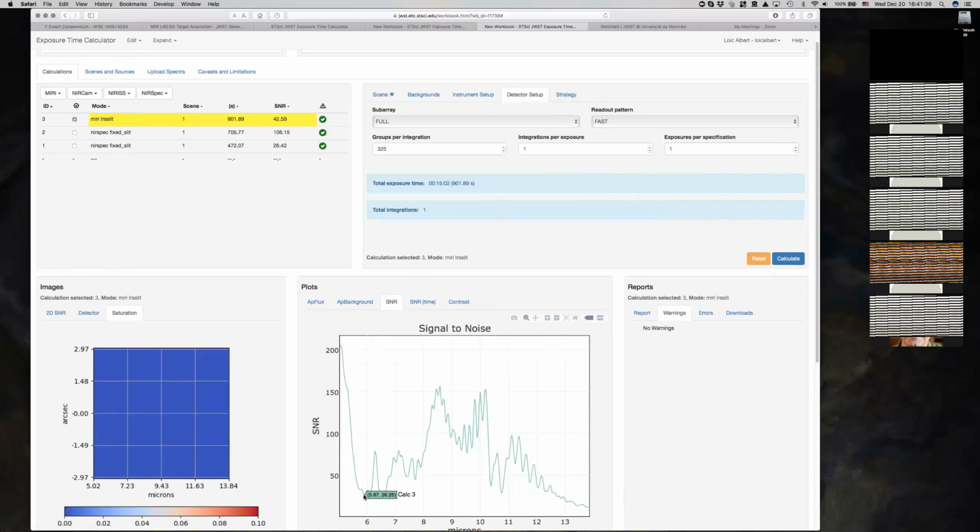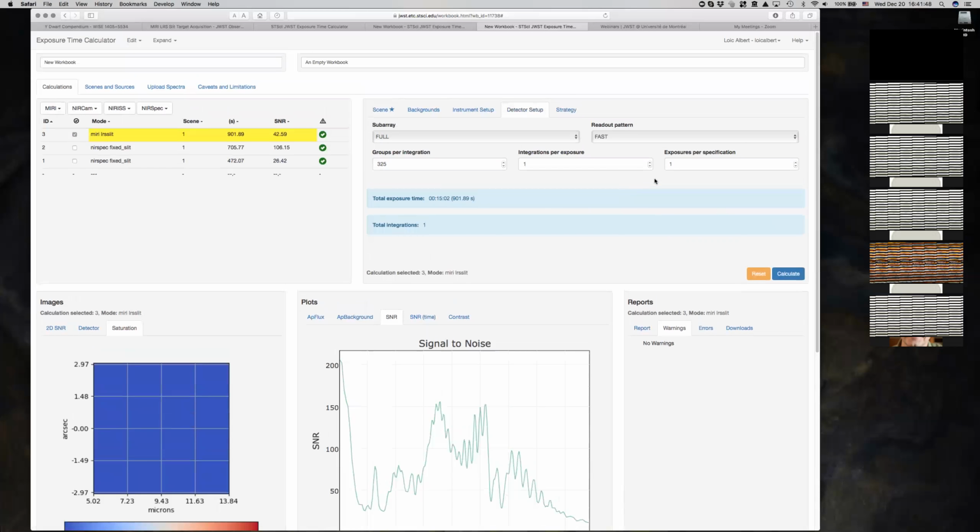I have roughly 26, so I need 50. That means I need twice the SNR, so squared, so that's 4 times the exposure time. I can either change the number of groups, but I can't because I'm already at 15 minutes, so I can change number of integrations. I should put 4 here.